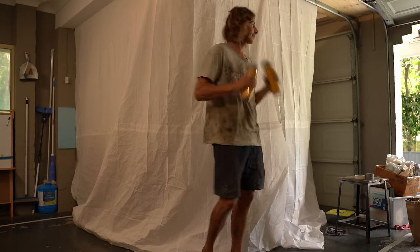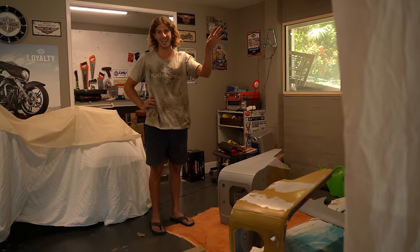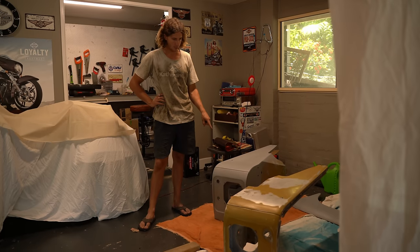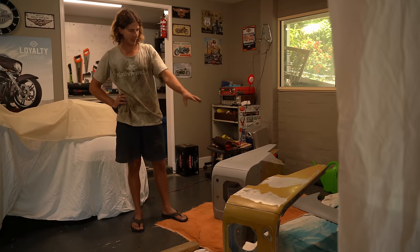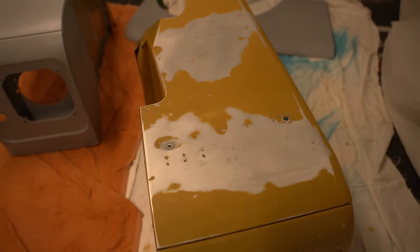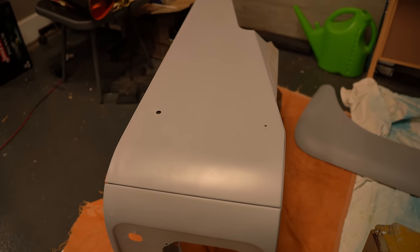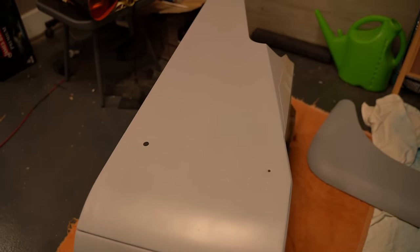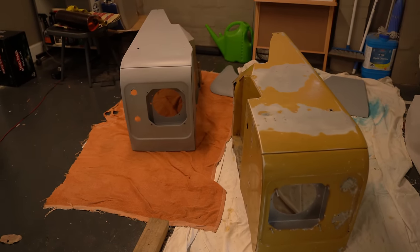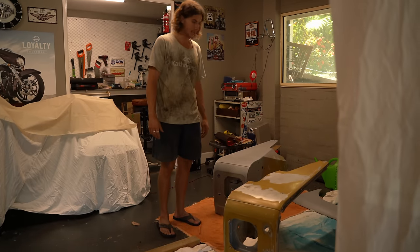Just the primer for now, so let's get into it. It works a treat actually — I'm so stoked. I've primed one wing and just to see the comparison, they were both basically the same: the holes were patched where the axe and shovel mounts were, and now they've come up with a nice lick of primer. It's come up really nice and uniform, so I'm really pleased. I haven't had any messes which is beautiful. Hopefully I don't die from the fumes — I'm wearing a mask though, so that'll help.